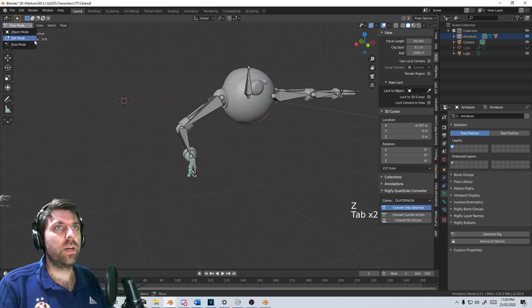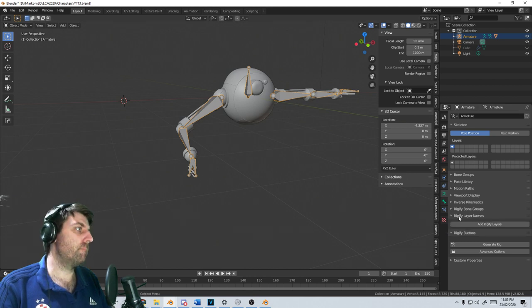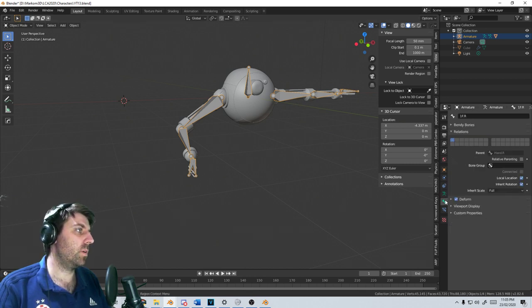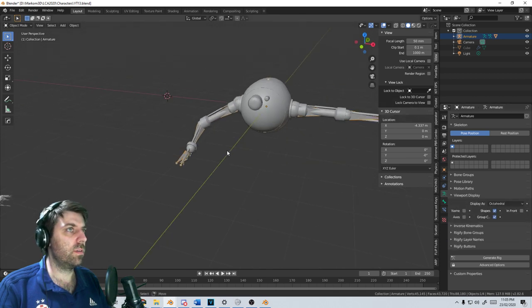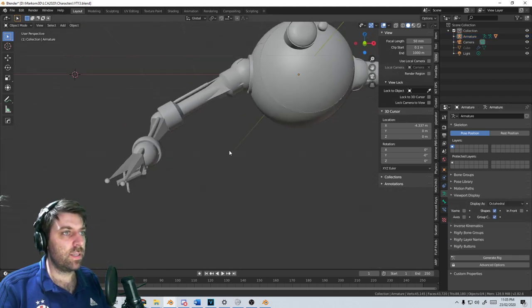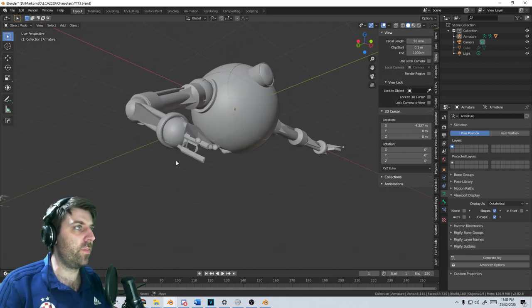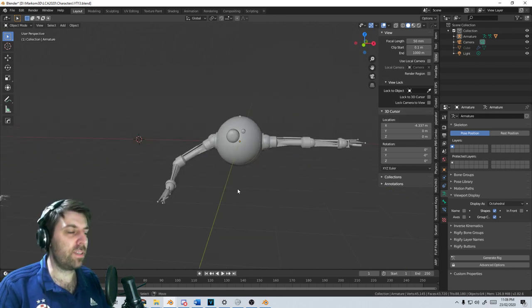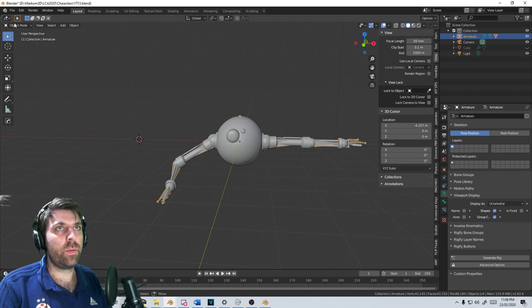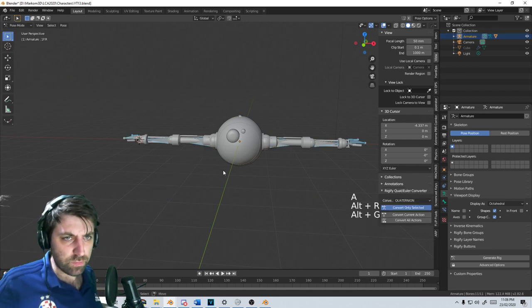Oops. If we go into object mode, let's remove that front. Oh my goodness, come on. In front. So there we go. I think I butchered these hands a little bit. That's fine, whatevs. But anyway, that's not too bad, not too shabby. I'm happy with it, it'll do. I'm not gonna worry about that. Alt R, Alt G. Okay.